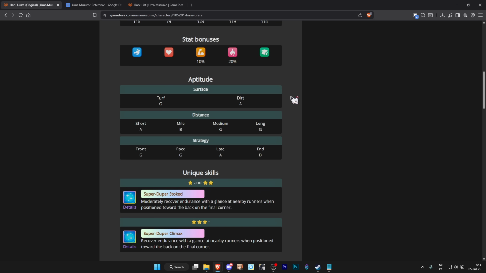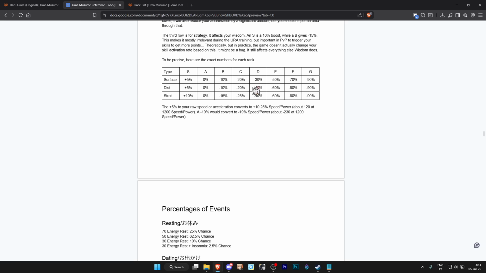And the stats I get are ridiculously high. So even if I remember correctly, I get D or E on the turf one, but because the stats are so high, the reduction doesn't matter too much. But in any case, I'll leave you to the gameplay so you guys can finally see Harurara win the actual Arima Kinen, and I'll see you all in the next one.